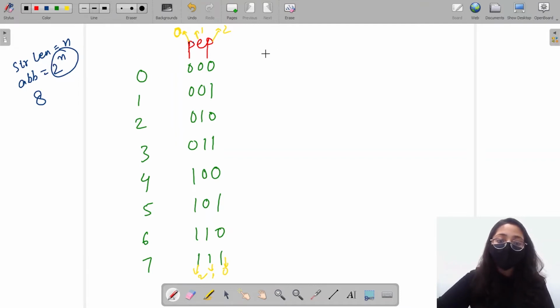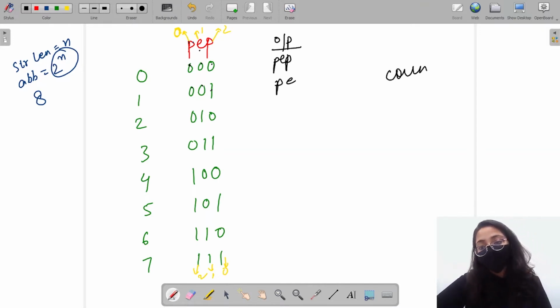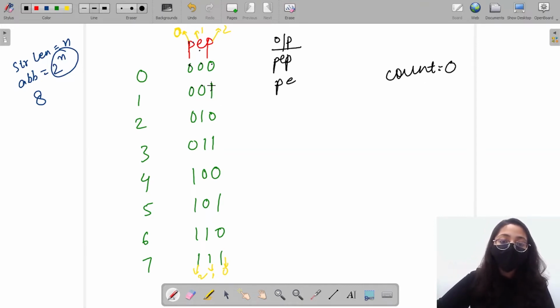Now the next thing is how we will print the output. So over here, see, corresponding to this 0 is P. So I'll print P. Here also I have 0, so E. Here I have 0, so P. Now I have 1. How will I deal with the ones? I am taking a variable named count and I am keeping it as 0. As soon as I will come across a 1, I will increase the value of count by 1 and not print this. Okay. Then I will move to the next position.